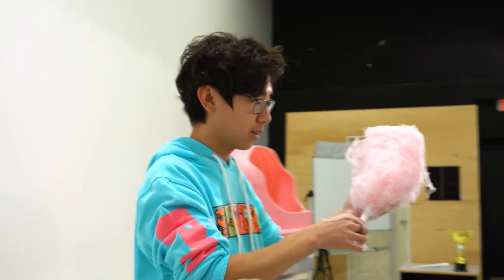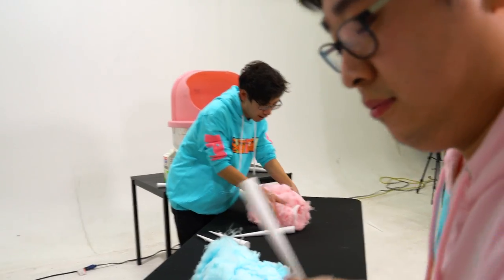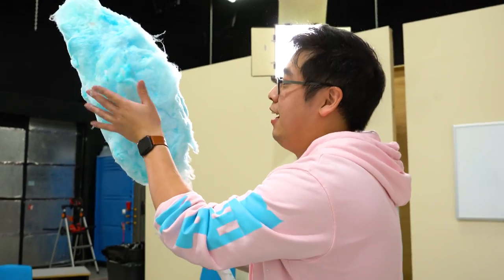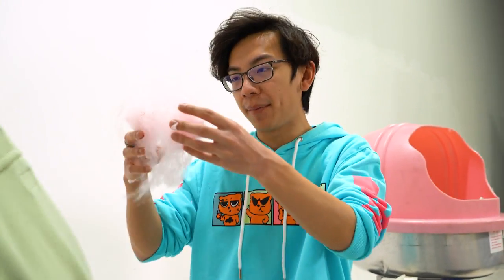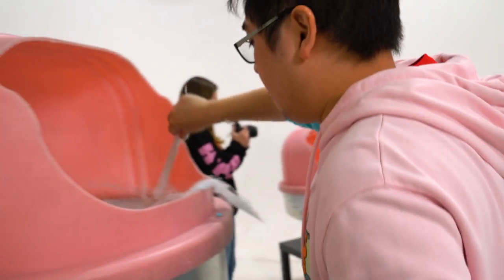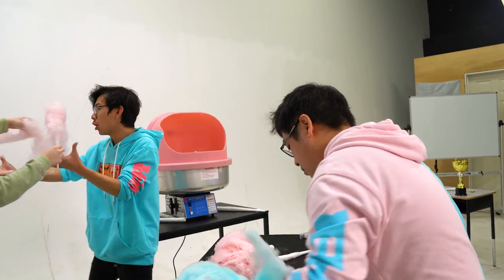Look at the pink panther — don't eat the candy, put it on the thing. We're losing. No we're not. It looks like a matted dog purse. Why is everyone better than me at this? How are you going to get the stick? I don't know, I don't have answers for you, I'm just trying. That was a little weak but okay. Alexis, make sure she does the rest right. We're going for volume — just going to hit it on the side and hope it gets bigger. I'm not fast enough, this is so intense.